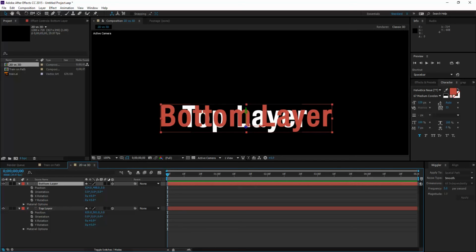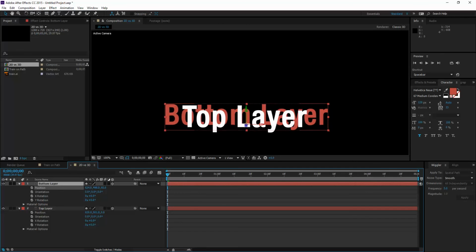Now, with the bottom layer on top of the top layer, I am going to push the bottom layer to the back by increasing its value on the z-axis for the position. So I'm going to click and scrub, and you'll notice that even though I'm increasing the value on the z-axis for position, even though the bottom layer is on top of the top layer in the timeline, it appears behind in the z-axis. And that is because once the layers get turned into 3D, they cease to obey the logic of the stacking order.